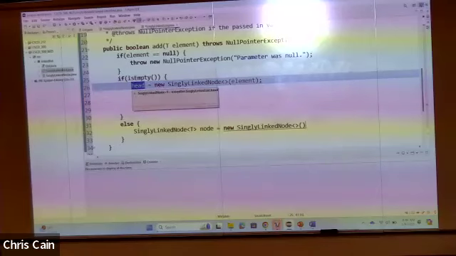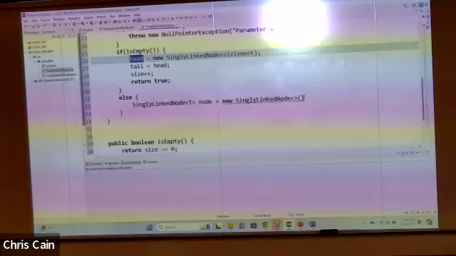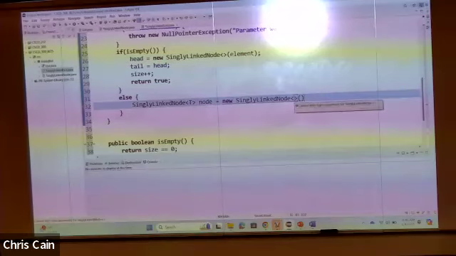The compiler can figure out that since head is a singly linked node of T, then this must be what is going to fit in here. Oh. So that's just a shorthand that allows the compiler to figure out what type goes there. But in this case, we do need the T. We don't need it here, but we do need it here. So once again, we're assigning to a singly linked node of T, the T becomes optional on the right-hand side.